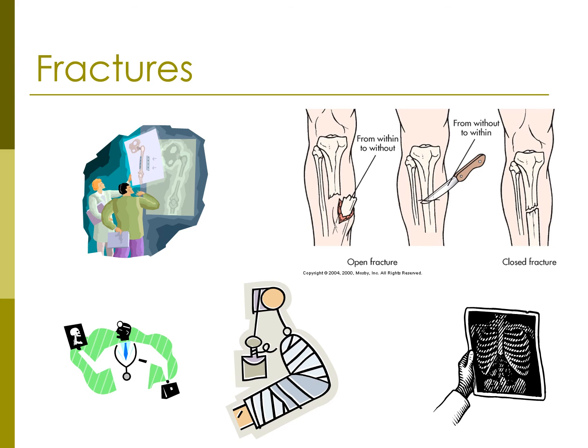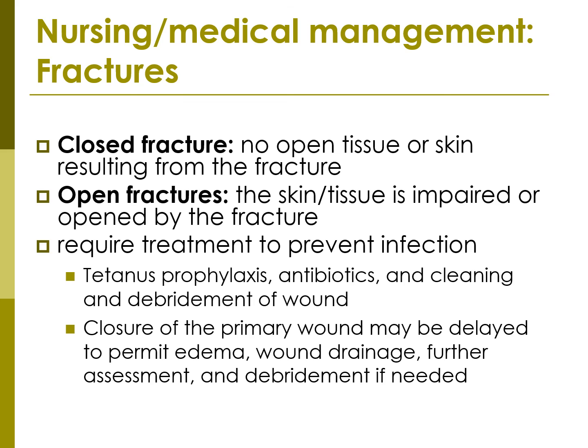When reviewing the different types of fractures, it is important to note the difference between an open fracture and a closed fracture. A closed fracture is when there is no break in the skin, and an open fracture is when there is a break in the skin, and that puts the patient at increased risk for infection. Again, it is important to understand the difference. If you did have a patient that had an open fracture, you would expect to be giving antibiotics, doing cleaning and debridement of the wound, and also give a tetanus shot prophylactically.